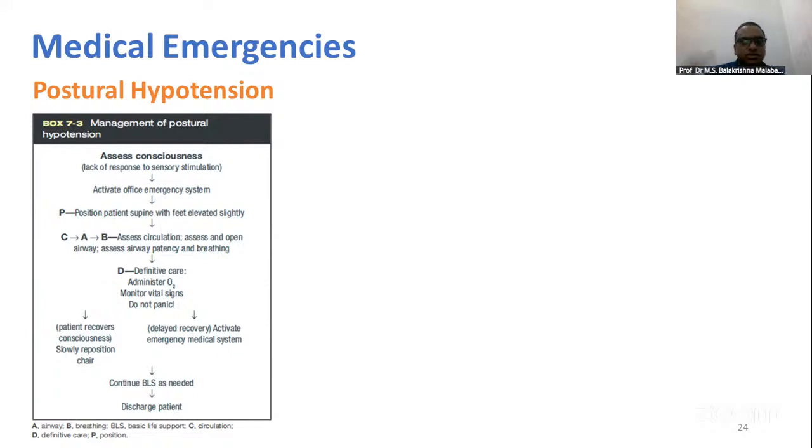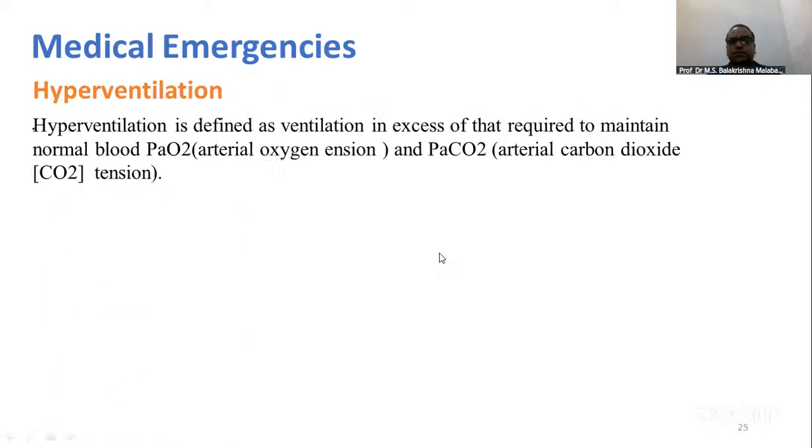Give good oxygen, right? And after giving oxygen, if the patient recovers, slowly make the patient come to their normal position. Then if the patient is still not recovering, you have to go for basic life support. And after basic life support, in advanced cases, if he recovers, first of all, basic life support may not be required for this. If it is required and then he recovers, slowly you can discharge the patient also. So this flowchart, you should know this.